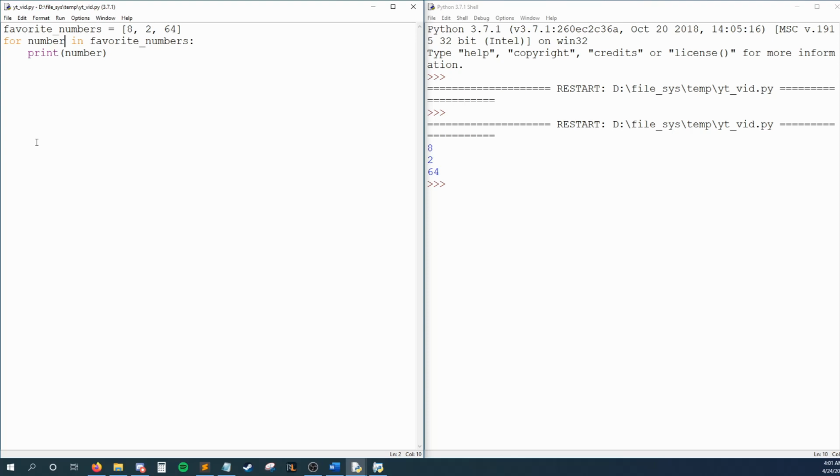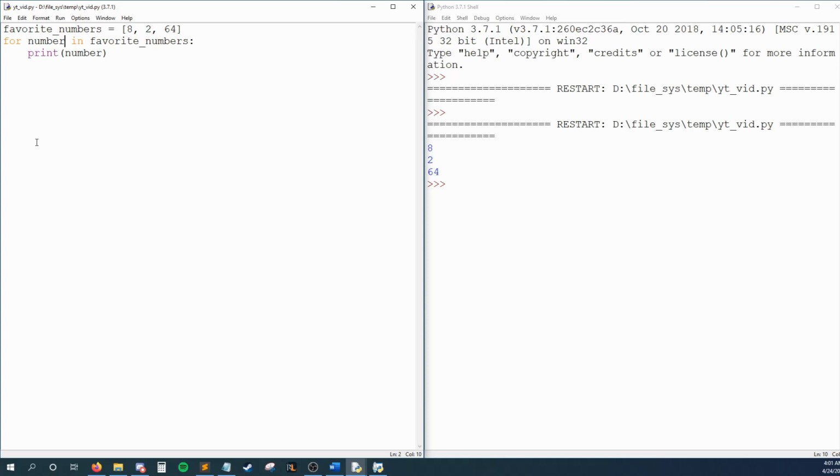For loops work by creating a variable and giving it a value equal to the first element in the list that we are looping through. In our case, number gets created and set equal to 8 because that's the first number in favorite numbers. Then the for block runs. We get to our print statement. Number is holding 8 currently, so that's what we see print out.